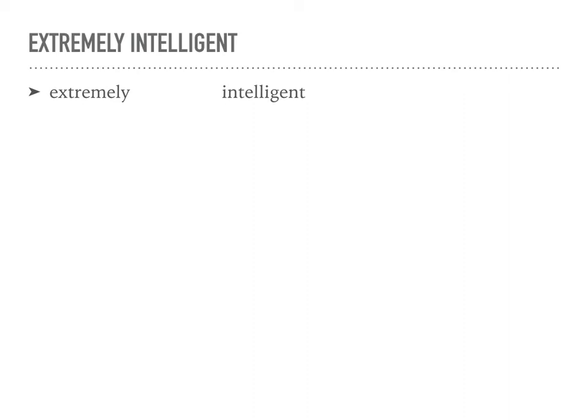But if we think about it logically, we can also say she's an extremely intelligent girl, she's an intelligent girl. Extremely just tells us how intelligent she is. So here we have the pre-modifier is going to be an adverb phrase, extremely, and the head is going to be intelligent. And then, of course, if we were to take that adverb phrase and work it, we'd say that the adverb phrase is realized by an adverb as its head. So let's look at some other sentences to see that it isn't always this simple.